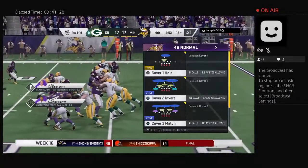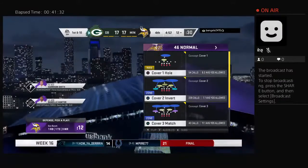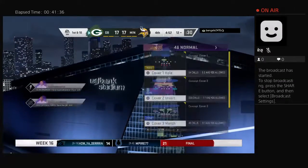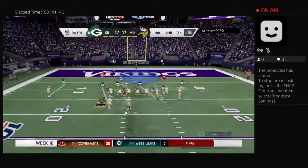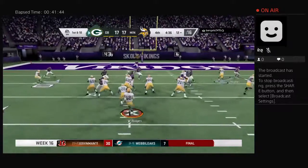Were you as surprised as I am that they actually ran the ball there? Yeah, I thought they might throw it. Me too, but instead, they went old-fashioned, ran the football, and he made that call correct with that dive at the end. The 4th down run successful. Now they look to pay it off on 1st down.